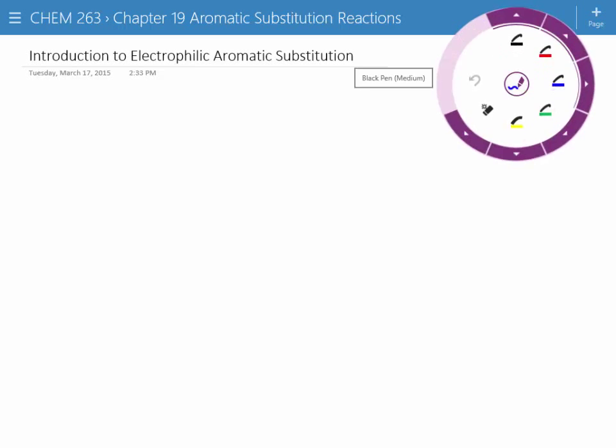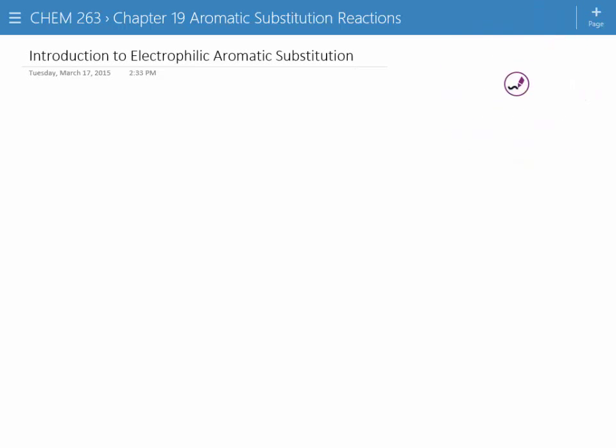All right, so when we left last term, we ended talking about aromatic systems, and we talked quite a bit about how to identify aromatic systems, how to name them, and some of the reactions at the benzylic position and Birch reduction, things like that. Well, this time we're going to look at reactions that occur on aromatic carbons. In particular, these are called aromatic substitution reactions. And there's a couple different types that we'll talk about.